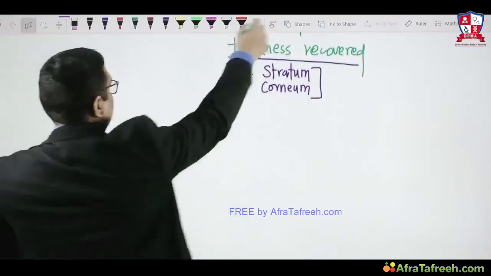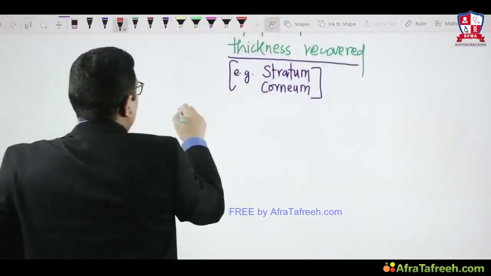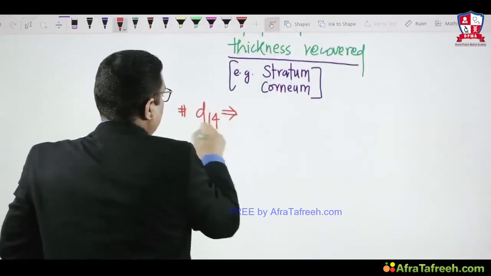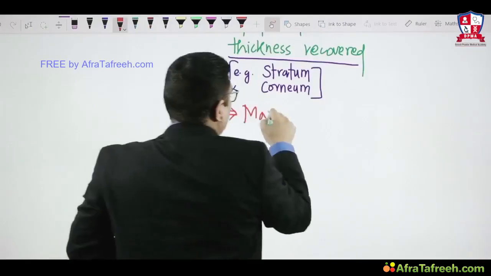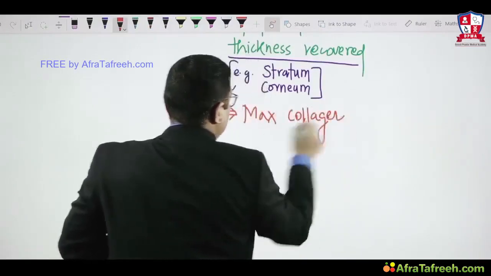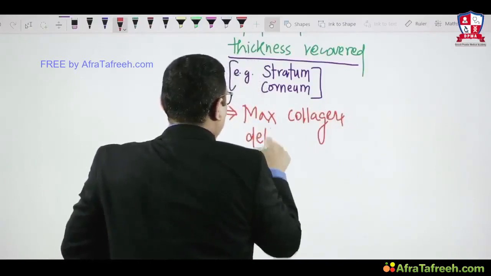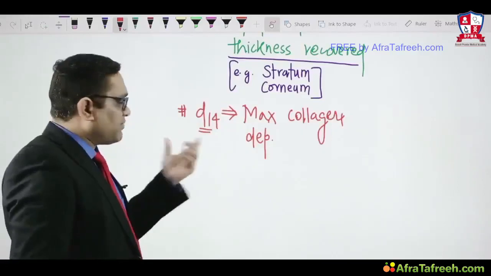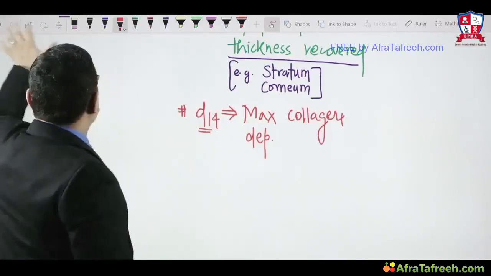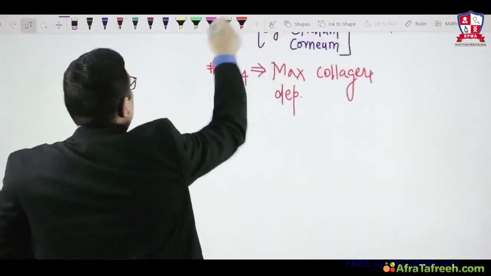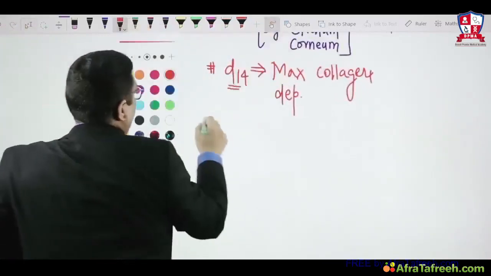Day 14. On day 14, you will see maximum collagen deposition. All India 2015, this was the question: maximum collagen deposition is seen on which day? Maximum collagen deposition is present on day 14, right? And scarring will be completed by day 28. That is also one important thing we have to keep in mind, right?